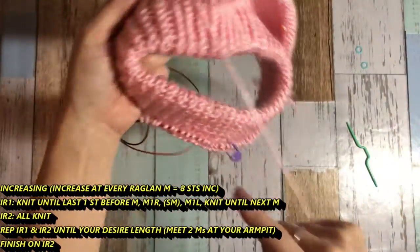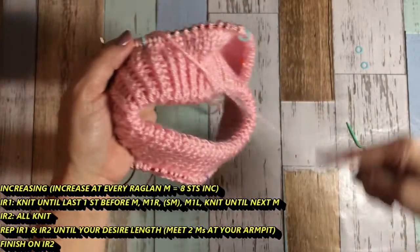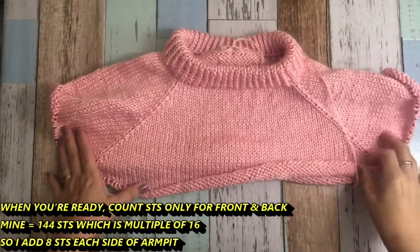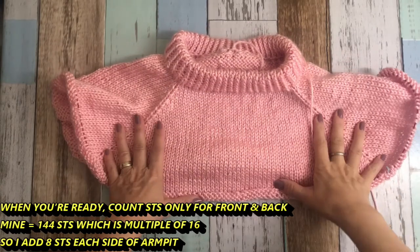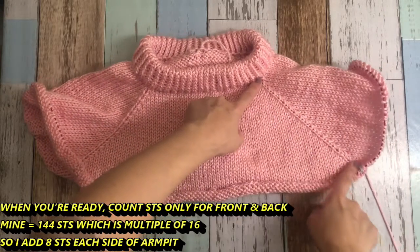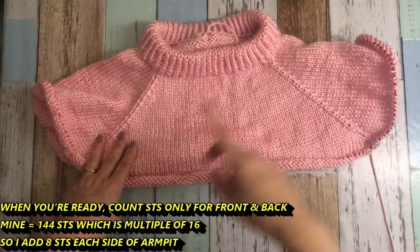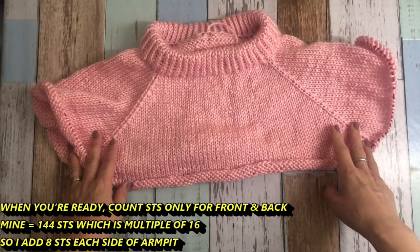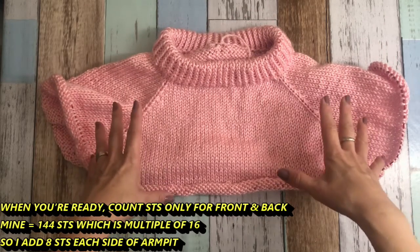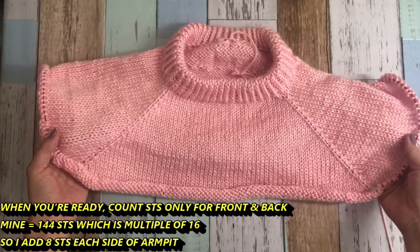And increasing row number two, no increasing. So just knit one round, and you just have to repeat row number one and row number two until your desired length. I knitted it about 8 inches, the raglan line, 8 inches. And the back and front raglan lines have to meet under your armpit. That's the time you stop. You stop right after row number two.